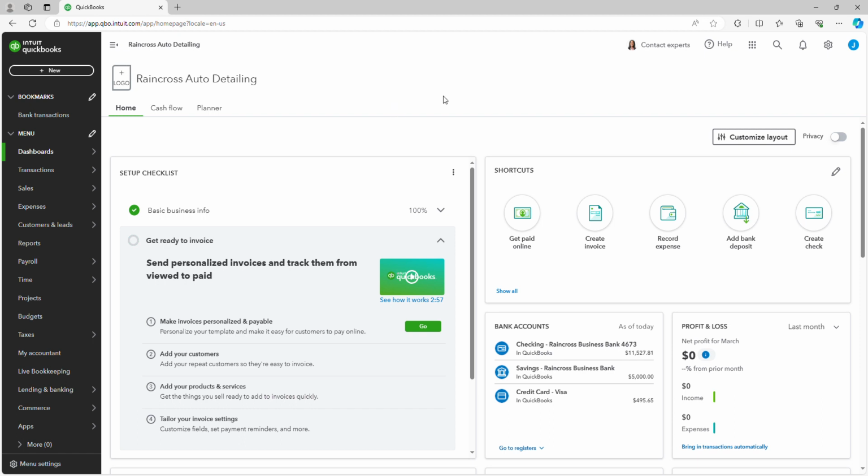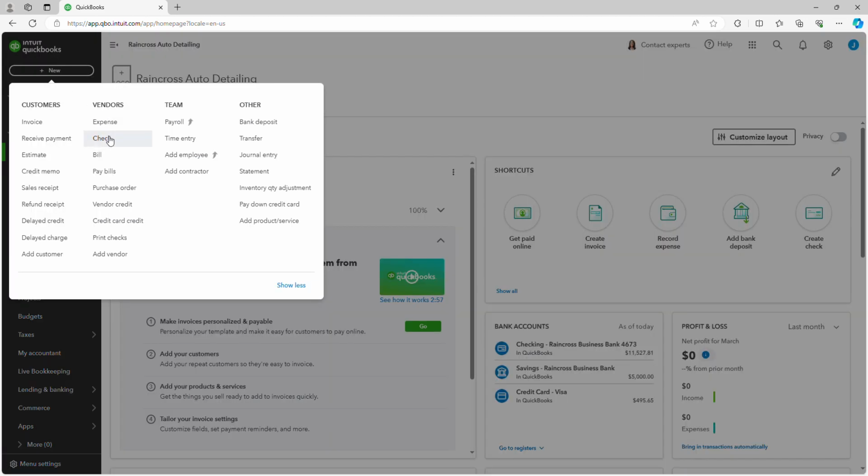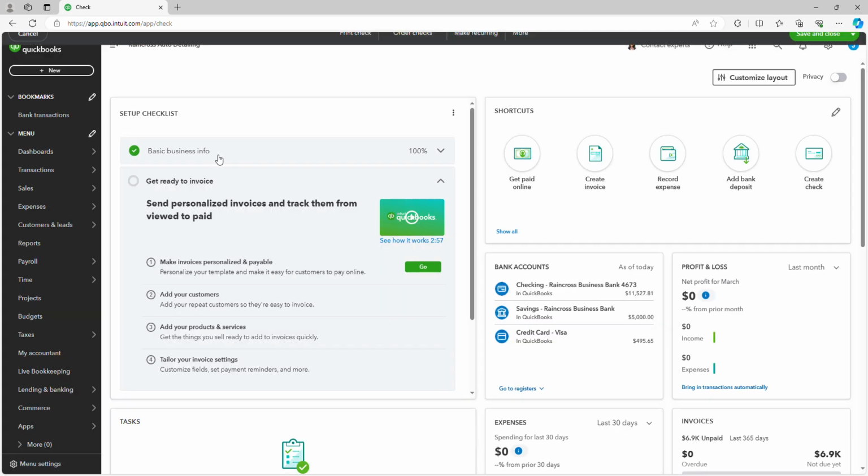Okay, we are on the Chapter 13 final project for week 3. The day is Monday, December 14th, 2026. Number 1 is wrote check number 114 to Betty's Cleaning Service for office cleaning for $75, and it says repairs and maintenance. So we will go to new and then check because it says we wrote a check.